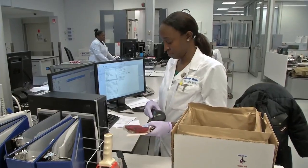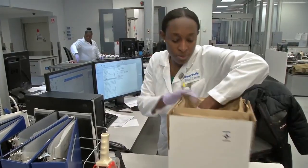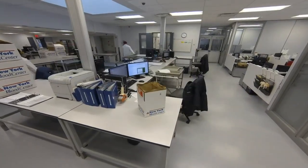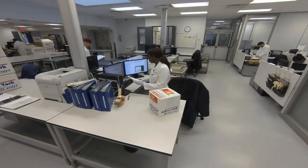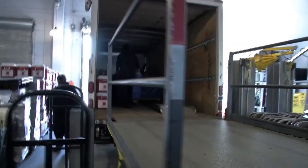the coming weeks. The blood center gets a variety of orders, some for next day delivery, some for same day, and for life-threatening situations, there are 2-hour emergency orders. It happens up to 30 times a day, if not more. It's a little stressful, but at the end of the day, you go home and you know you've done something well.